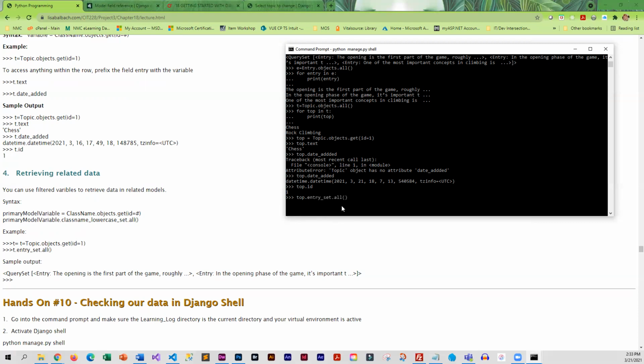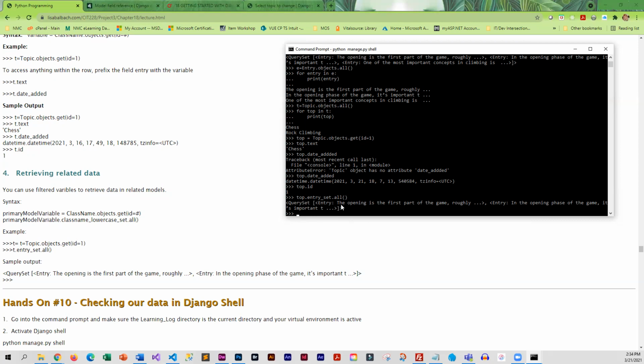That will show me all of the entries in that entry table that are associated with the ID that I retrieved, right? So I set top equal to everything from ID 1. Now I'm telling it, okay, go into the entry table using that foreign key of ID 1 and retrieve all of the values. And that's what it did.